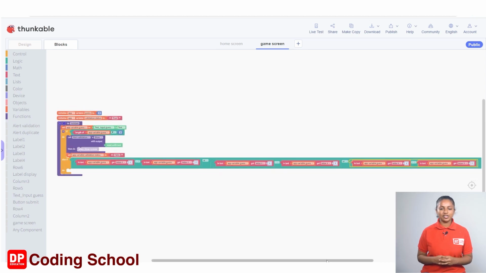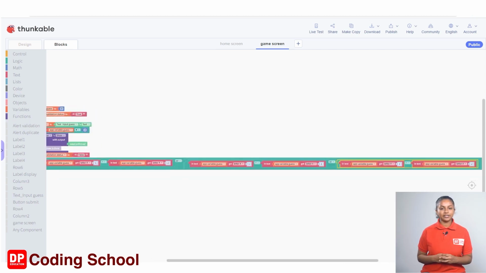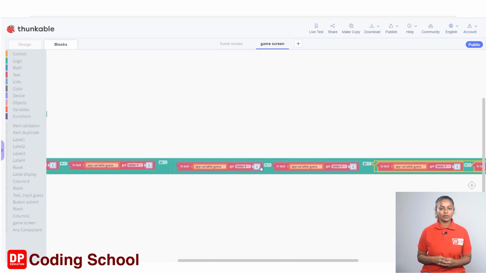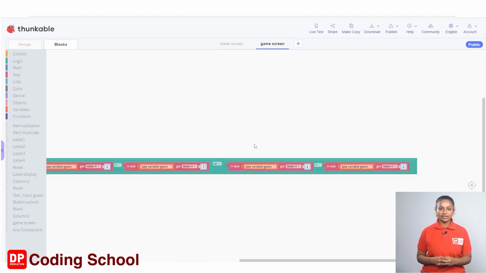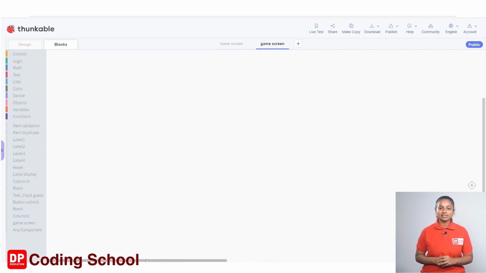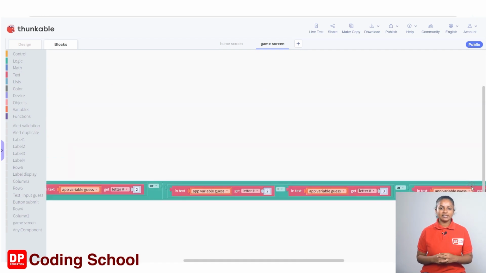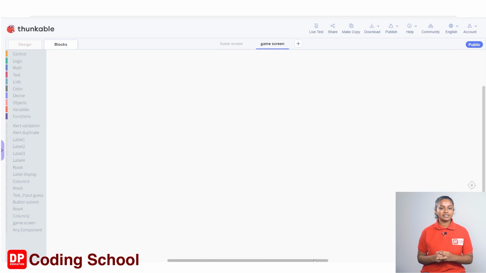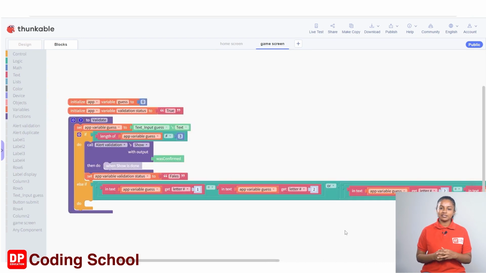Okay, now let's change the letter numbers as letter 2 and 3 in the code blocks on both sides of this equal sign. In the same way, I change letter numbers as letter 1 and letter 3 in the code blocks on both sides of the last equal sign. Okay, here it is checked whether the first digit is the same as the second digit. Otherwise, it is checked whether the second digit is the same as the third digit or the third digit is the same as the first digit.